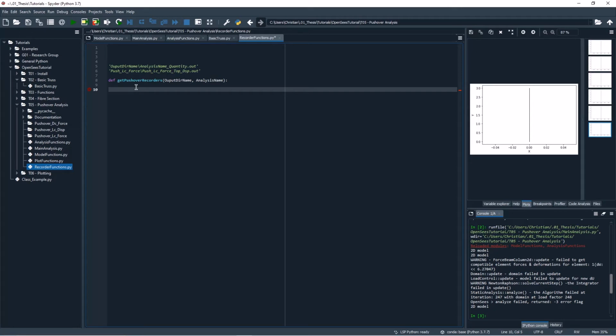So then we'll go about creating this portion of the string that we're going to need to pass to the recorder. We'll say base name, and that will equal the output directory name plus this weird thing that I'll explain in a second, plus the analysis name. What this is doing is creating a variable that contains this portion of the file path.